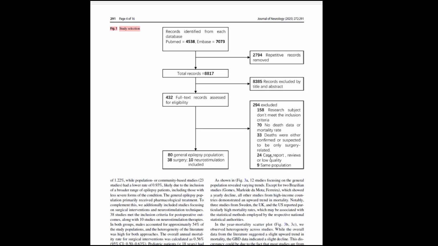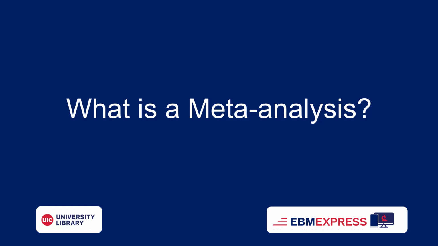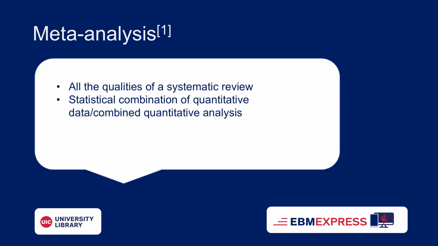By comparing these two different reviews, it is easy to understand that a general literature review and a systematic review are distinctly different. A systematic review is considered a type of research study with rigorous and repeatable methods, while a literature review is not. Now let's look at some of the other types of evidence syntheses that are also considered research studies. First, meta-analyses. A meta-analysis has all the same qualities of a systematic review: focused question, detailed search methodology, critical appraisal, and synthesis of articles.